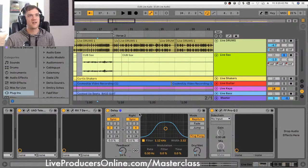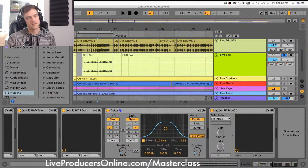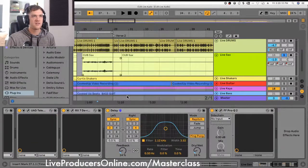I offset the left and the right stereo channel, so this is eighth triplet notes, and this would be eighth notes, or quarter notes. And then I chose dry/wet, just a little bit, and used the ping pong delay, which just means the left and the right side are going to bounce from my left headphone to my right headphone, like a stereo bounce. And then I did a Pro-Q, just some more cuts on it afterwards.